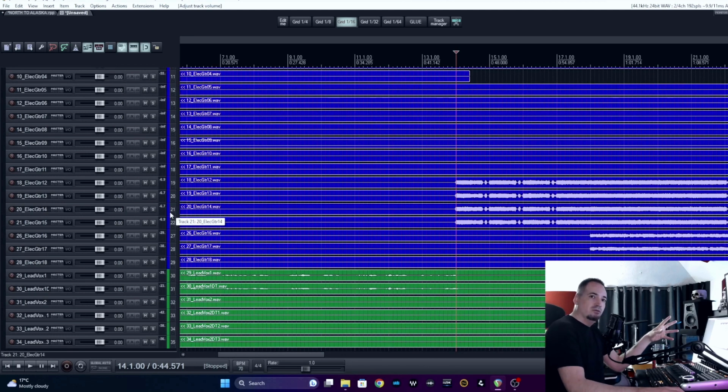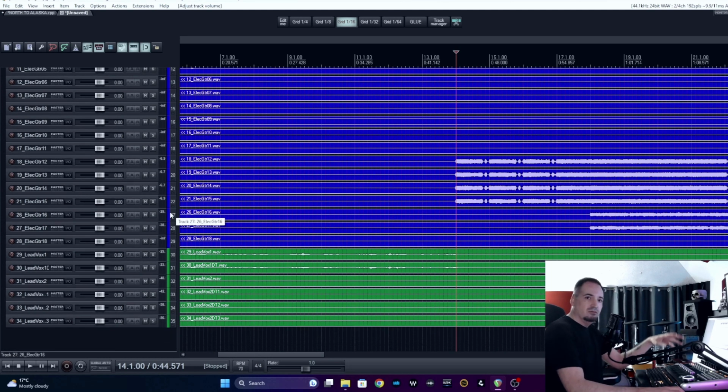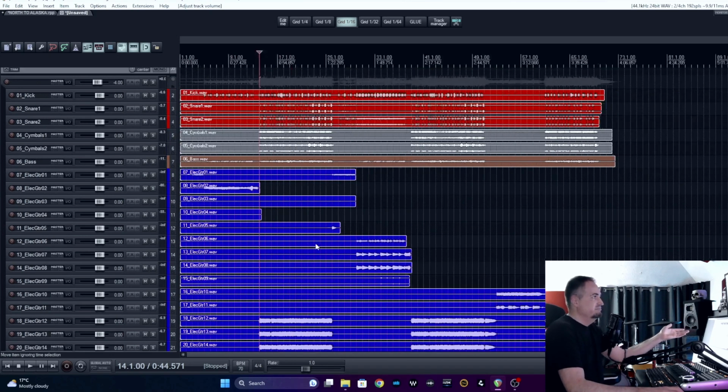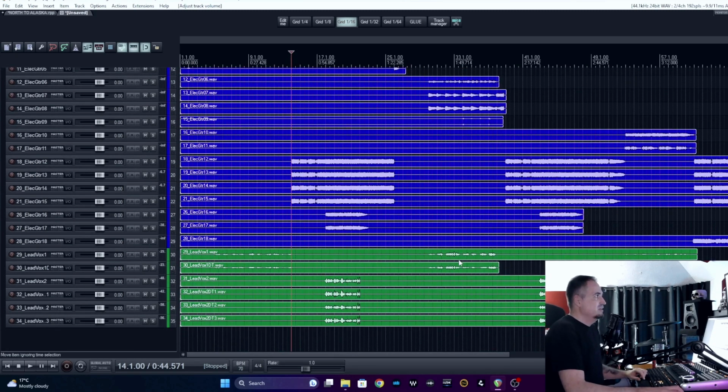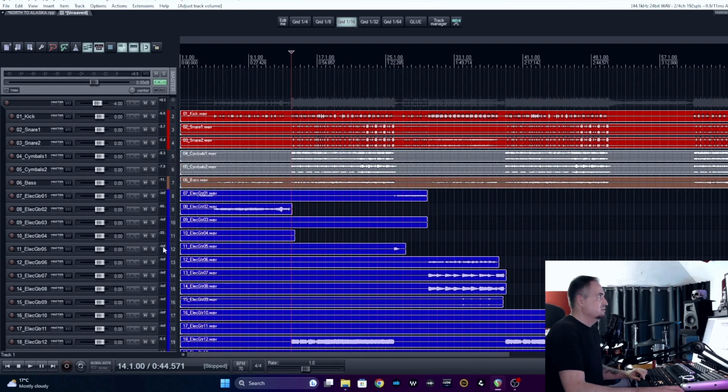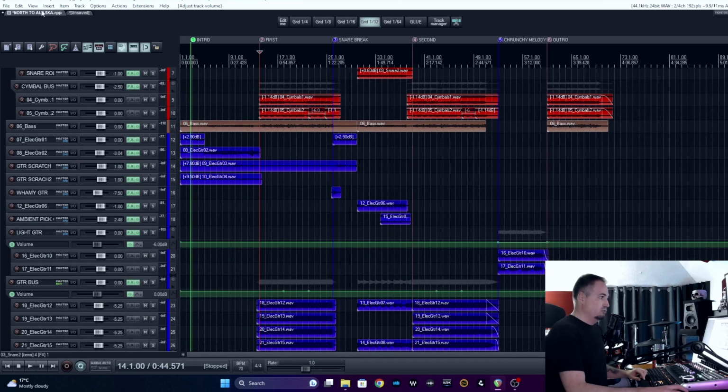When you download the multitracks and transport them to Reaper, your session is going to look something like this. It's just not edited, not organized, and you can see the volume difference between the tracks. It's quite huge. So this is the first issue we have to deal with.